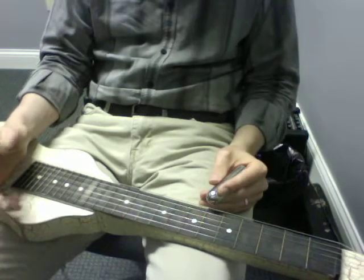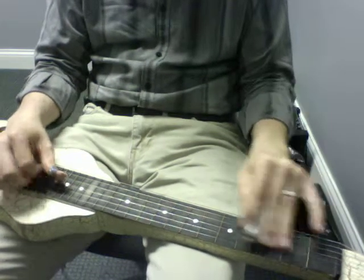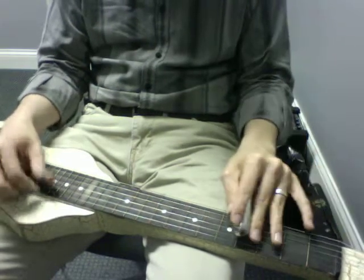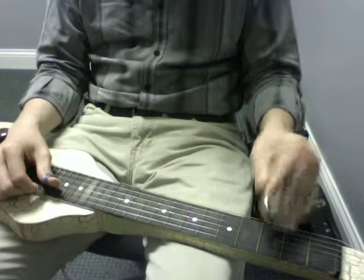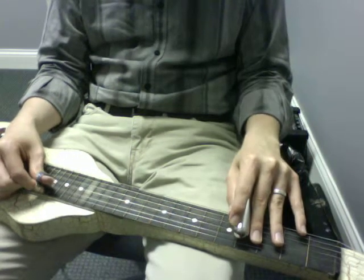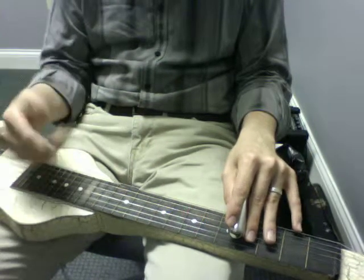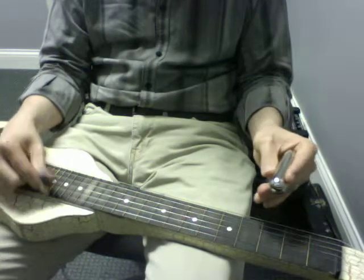Sounds a lot like the ending lick for the first time, but instead of being a half cadence — where we end the phrase on the five chord — it's a full cadence, we end on the one chord. All this stuff is the same, where you slide into the fourth fret on your second string, on your C string, which gives you an E played against the open E first string. Then C, E, C — strings two, one, two — C, E, C.